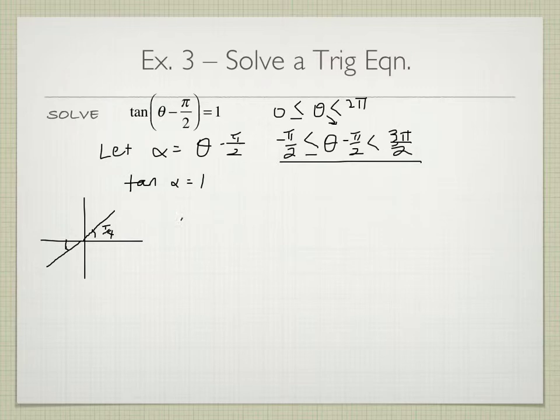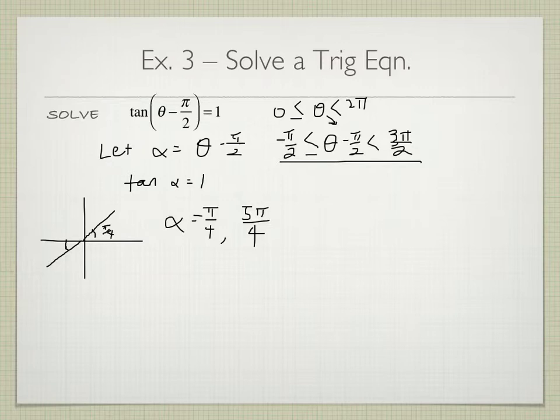So what are the two angles? If we're starting from negative pi over 2, so we're starting from here, the measured value is still going to be from our 0, but we're looking at the range from here all the way back to here. So the angle will be pi over 4. And also we keep going, so every time we hit these two lines, we're going to record our answer. Pi over 4 plus pi is 5 pi over 4. Okay, so those are my two angles.